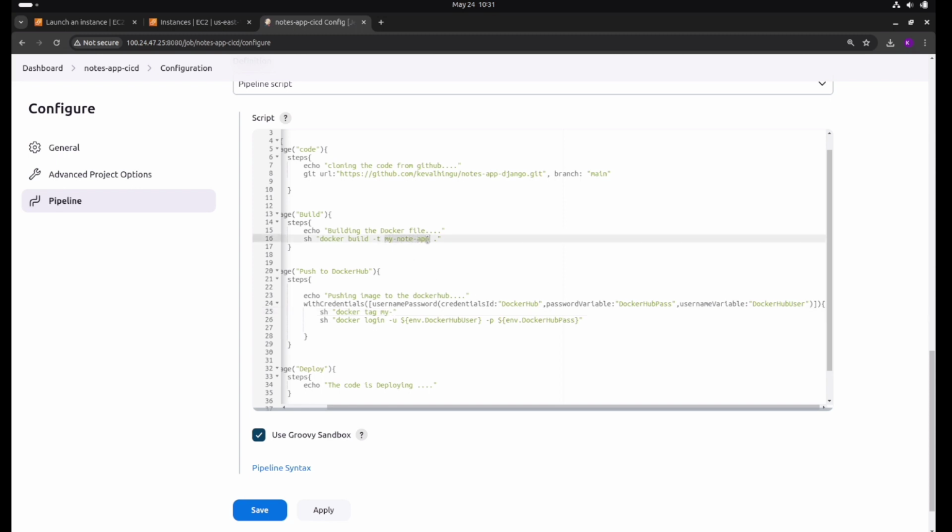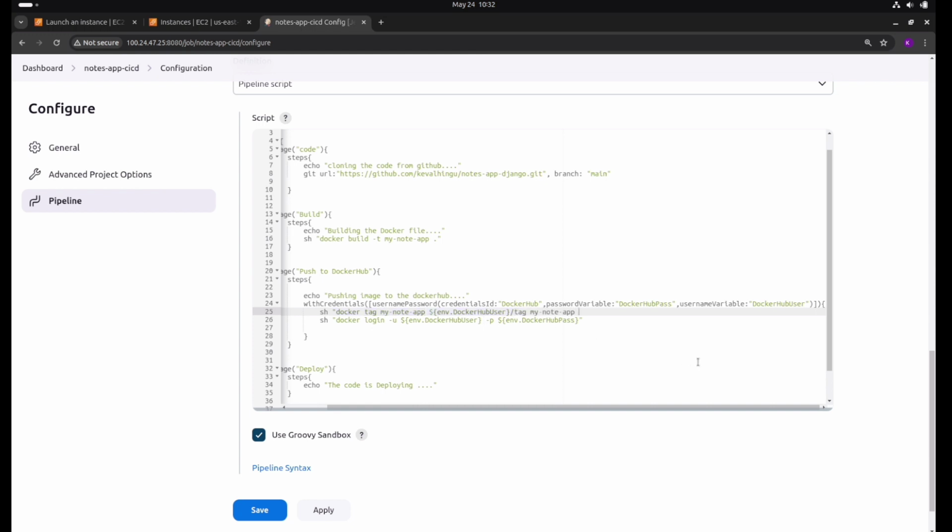So copy this and paste over here. Now we are going to tag it with the username, so copy the username, slash, then this name, copy and paste over here.